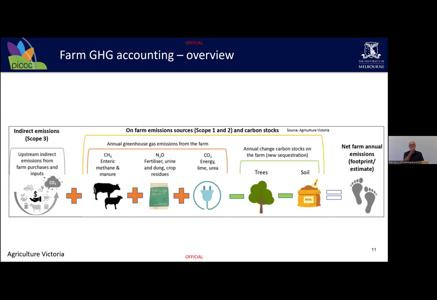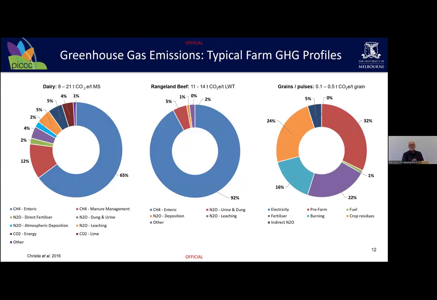And then on the left-hand side, we bring in the Scope 3. So it says, what did you buy into the farm, like fertilizer, that was required to produce the product out the right-hand side? What did you buy in, glyphosate? What did you buy in, steers into the property, that then allowed you to produce the product? Because that's part of the carbon footprint of the product you're selling. Hopefully that's clear.